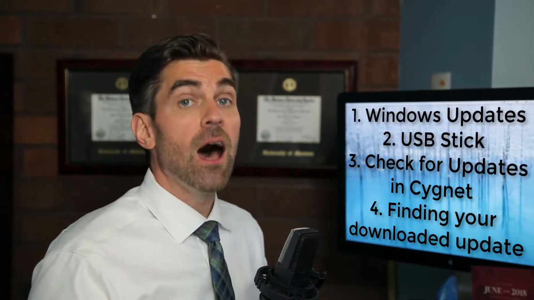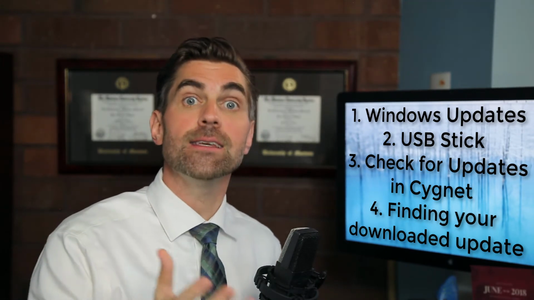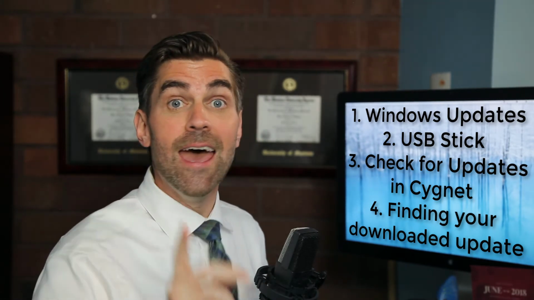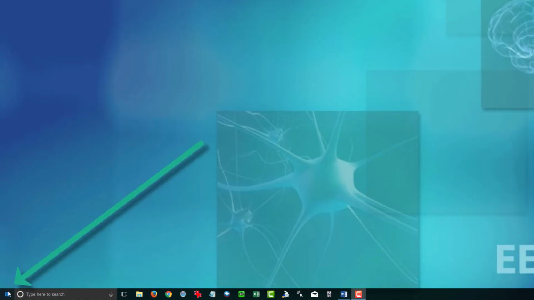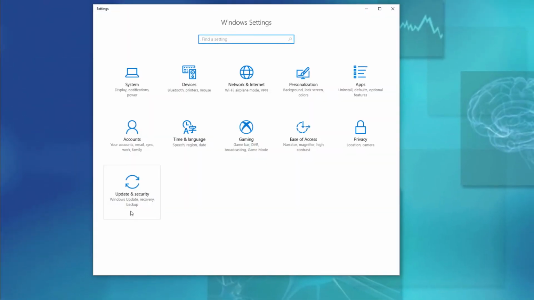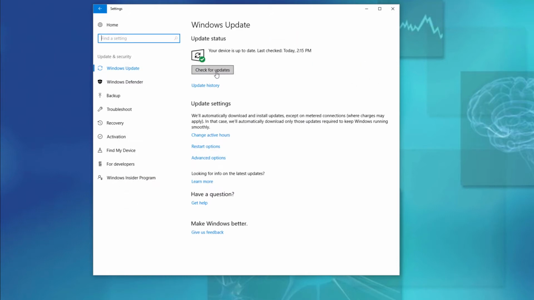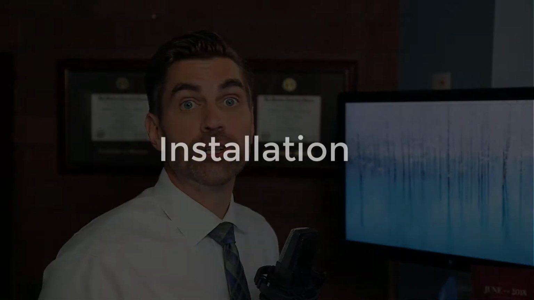Now, before you begin, I want you to get Windows updates. Make sure you've got all your Windows updates installed before you install Cygnet. Let me show you how to do that. We go here to the Start button in Windows, and then this little gear. Under the gear, you're going to see Update and Security. Click on that, and then press the button that says Check for Updates. Now, for some of you, there might be a lot of updates there. So I want you to give it time, let it check for updates, reboot as necessary, make sure everything is installed. And now let's begin the installation.